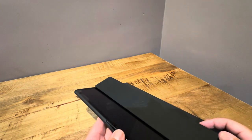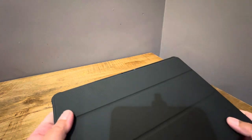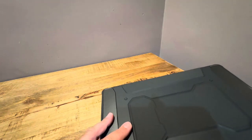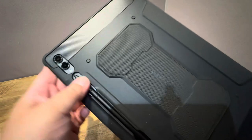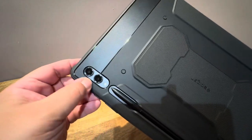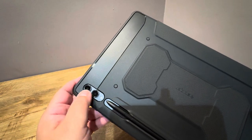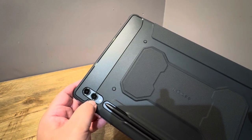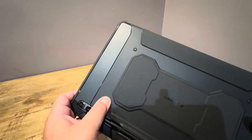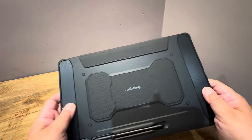So if you have a screen protector and you like using screen protectors on your device, this is probably not the case for you. The pen fits right in — I had the S-Pen in the back and it just went right through. The case fits both the S9 Ultra and the S8 Ultra, and they were able to do what Samsung wasn't able to do. It's got a little extra padding and a rugged-ish kind of look to it.